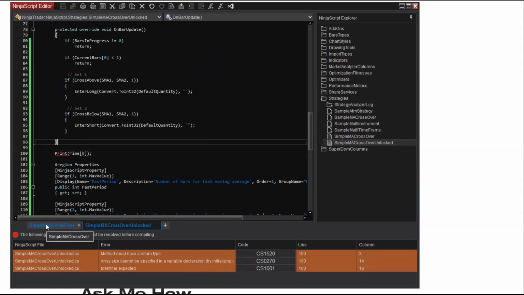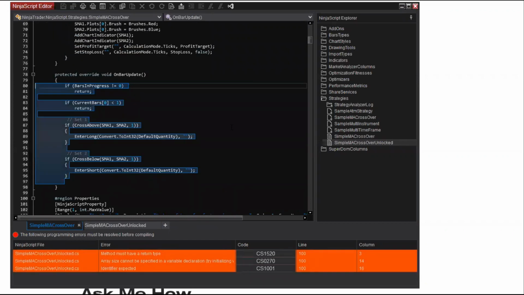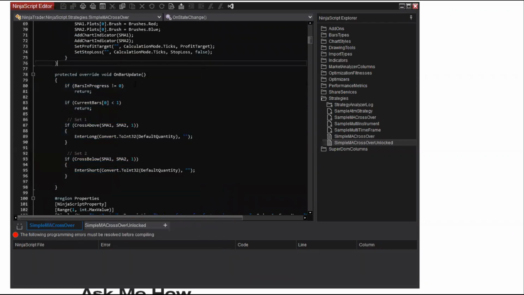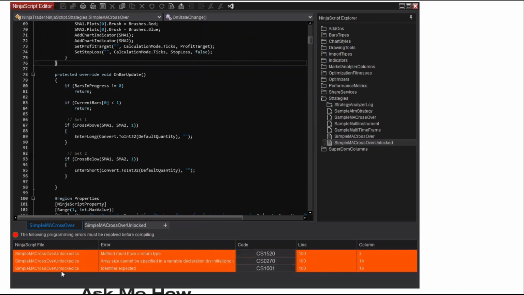Now over here on the tab to the left, we've got the original script that we made with the strategy builder. We know that there are no errors in that script because we've already compiled it. But if we go over to that tab and we try and compile, we cannot compile. Notice that the color has gotten much, much brighter. If you have an error in any script at all, you will not be able to compile any other script.